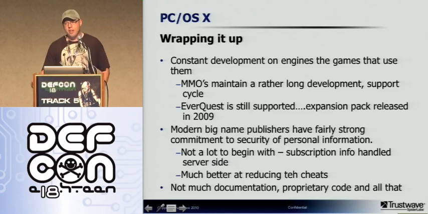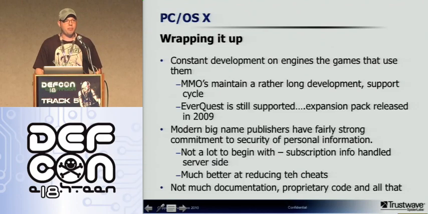Big name publishers have a very strong commitment to security, but they also have a very strong commitment not to release documentation on their platforms. So if you wanted to get some really good technical information, like about the Warden or the Valve anti-cheat client, you're just not going to get it. The information that exists all comes from you guys, the hacker community.